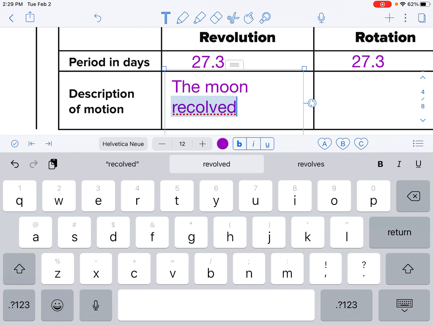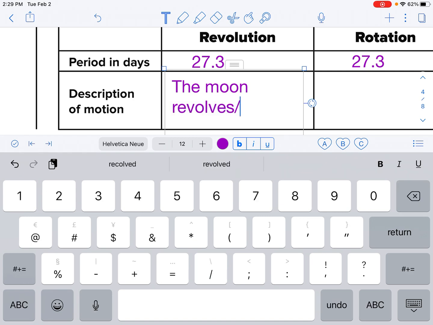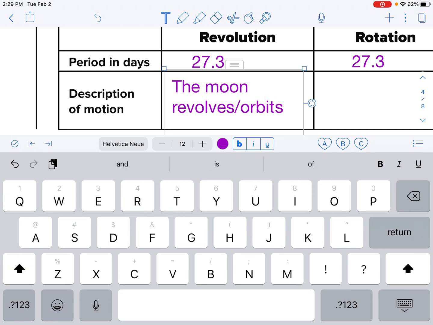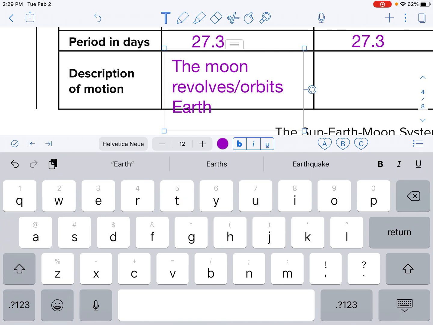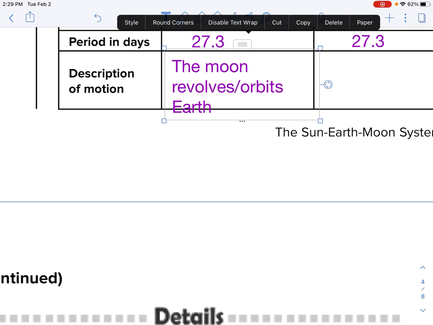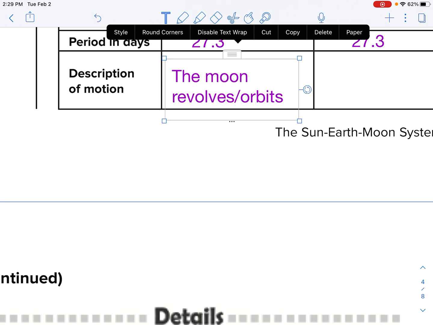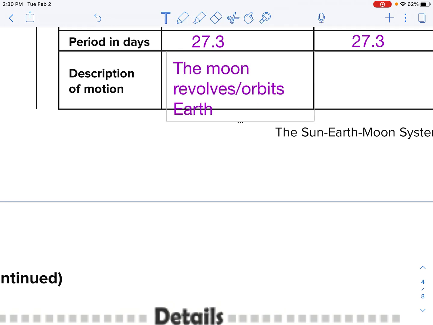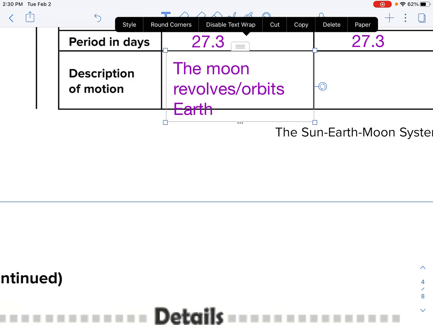Okay, so the moon revolves. And then that's also, we're going to put in slash orbits Earth. Okay, because remember, our definition for a revolution is one object, a smaller object going around a larger object in space.